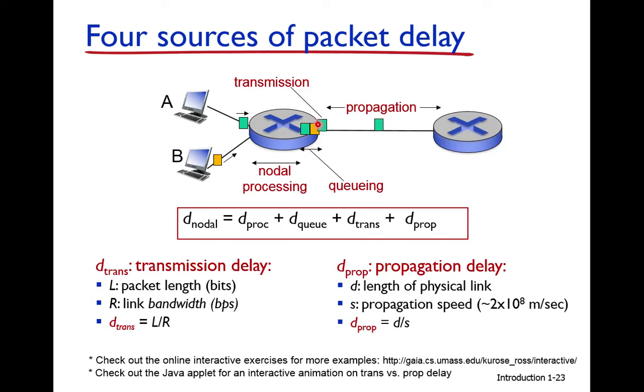The third is the transmission delay. Transmission delay means moving the data from the router or from the computer system to the link. This transmission delay depends on the packet size and the bandwidth of the link. And when the packet comes on the link, it moves from one end of the link to the other. So it depends on the moving speed, which is fixed, 2 × 10⁸ m/s, and on the length of the link.